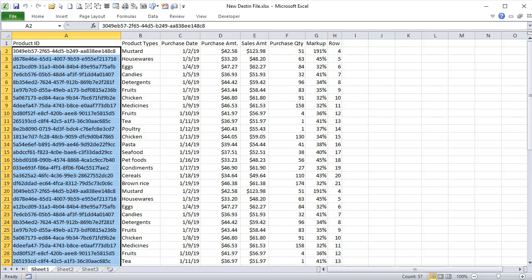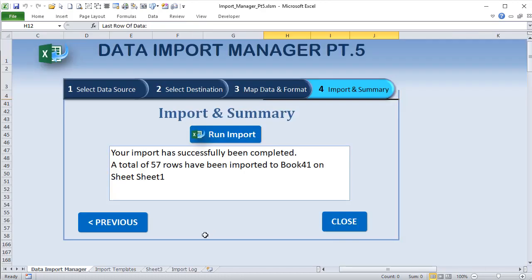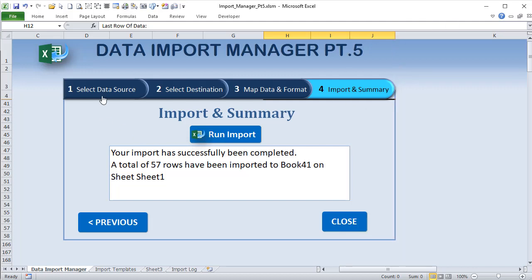So this is a huge time saver for those of you who are continually bringing data into a master data sheet from multiple sources. This is a great way to do that, and I'm going to show you just how we did that. And in the upcoming trainings, we are going to go over how to create a template, so that in case you do this quite often, everything gets memorized. And in probably week 7 or week 8, we're going to cover how to automate this process, so that you can get your imports every day, every Friday, every first of the month, or whatever. We're going to cover that entire automation as well. So we've got that to cover in the upcoming weeks.